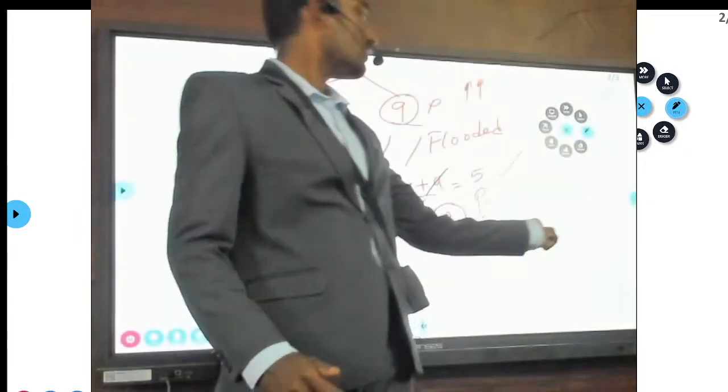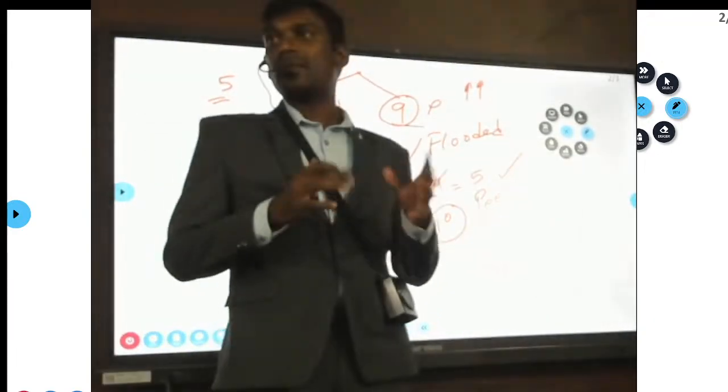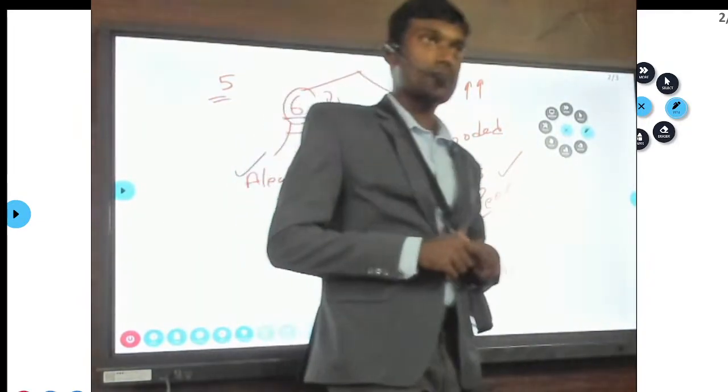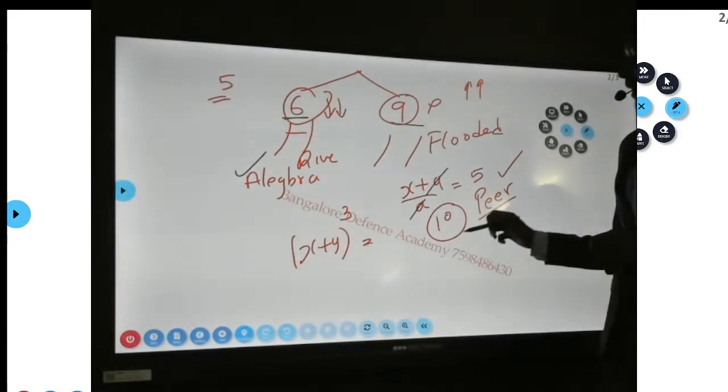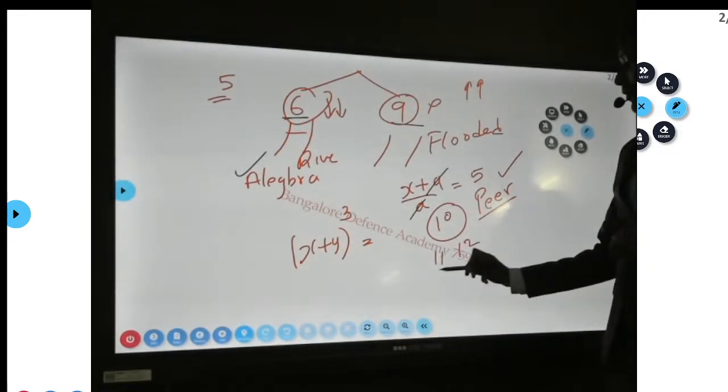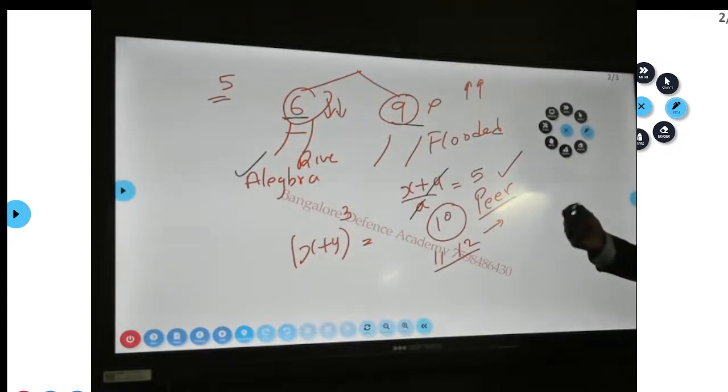After 10th, what to do? Maths is very difficult. So I will not take maths. Why? Because they didn't do 6th and 9th maths properly. And in 11th, in 12th, they will take commerce, and one day they will aim to become an army officer or air force or navy, and now they will try NDA.